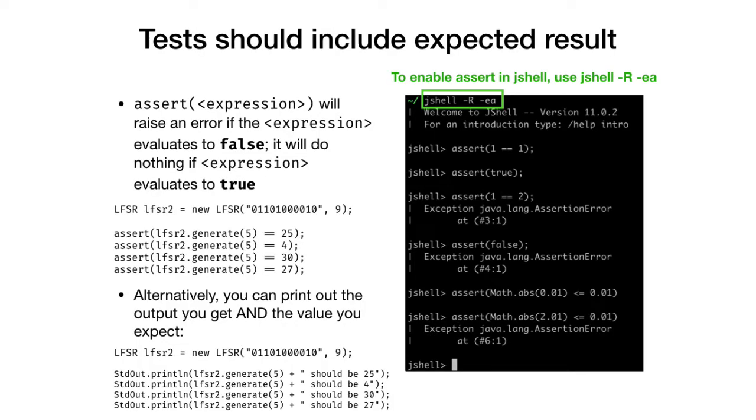So assert is a really nice tool, one that a lot of programmers use. If you don't feel comfortable, you can experiment with it in JShell. But if you don't feel comfortable with it, it's okay. You don't have to use assert. But the important thing here is that you test what your functions return and that you also have a hypothesis, a guess, as to what that value should be. Because if you just run your commands, you could say, you know what, whatever they produce is good enough. Whereas if you pick a result, you're already setting an expectation that something specific should happen. Okay?